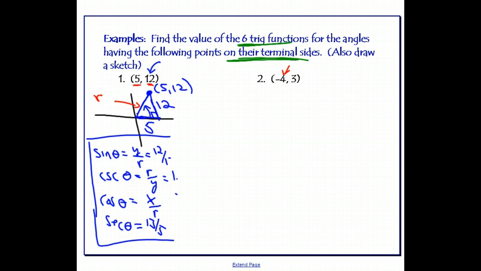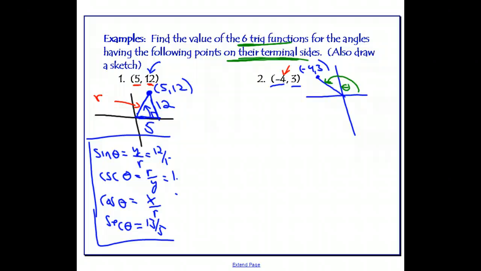Okay, we know they're going to give us this point where it ends up. We might sketch it out and say, what are they talking about? Way over here now, -4, 3. So we're talking about some angle theta that started on the positive x-axis and opened up in a counterclockwise direction, and they ended up here. And the question is, what's the sine, cosine, tangent, secant, cosecant, cotangent of this angle theta?